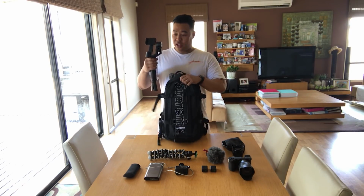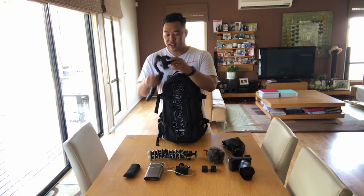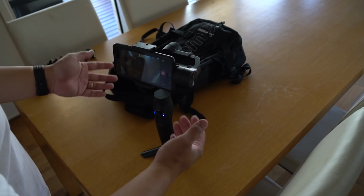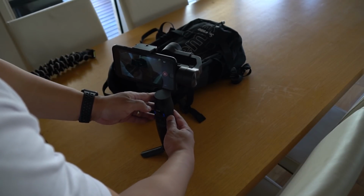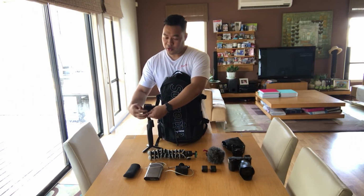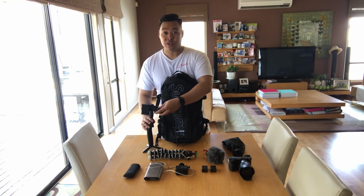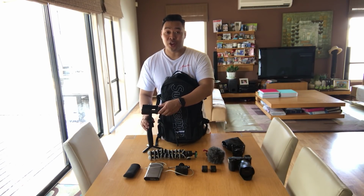I also have one of these. If you guys don't know, this is an actual stabilizer. This is for the phone. This is not for my camera body. I really love this stabilizer, this gimbal, because of its many different features. This is for your phone, if I didn't mention it before. You basically put your phone here, bang, clip it on. If you have wireless charging, it does wireless charging as well. This lasts 10 hours, guys, or that's what they say. So it lasts a really long time. And it's so light, guys.